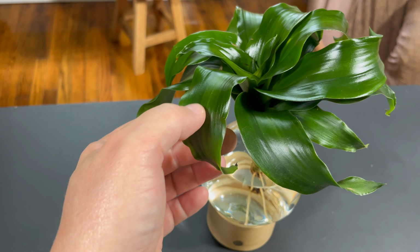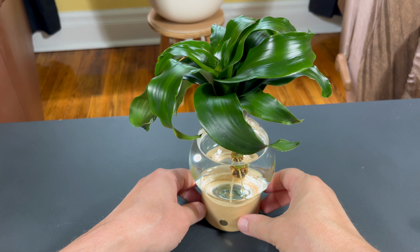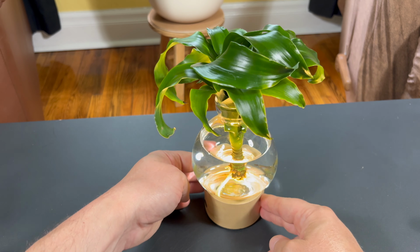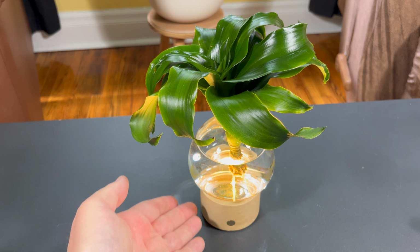The picture they had, it was green with lighter stripes, and I can kind of see that, so maybe this wasn't getting enough light in the store, but where I'm going to put it, it should be perfect for it. And of course that just makes it look so good. Yeah, my first ever hydroponic plant just in water, and my first ever illuminated plant with the illuminated base.